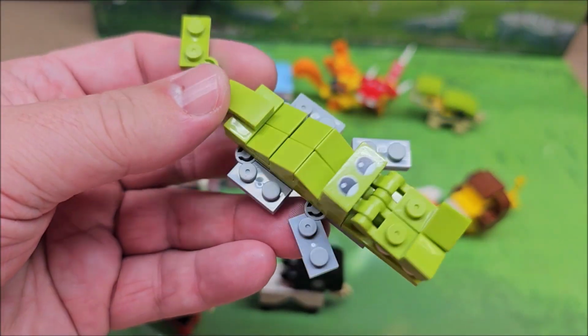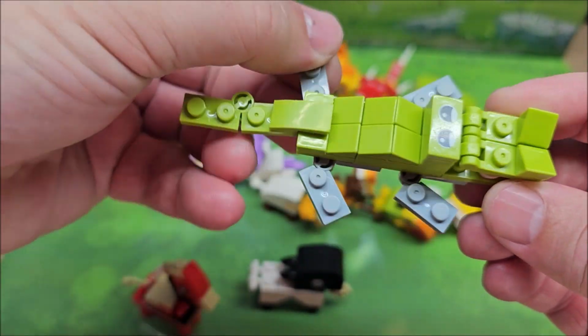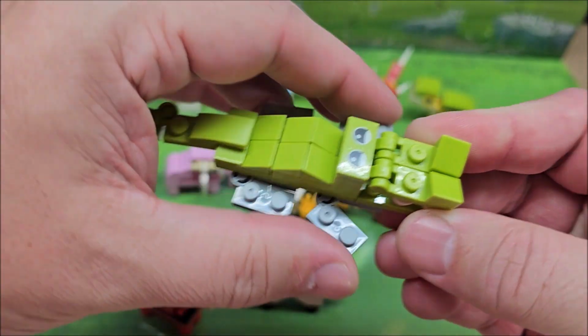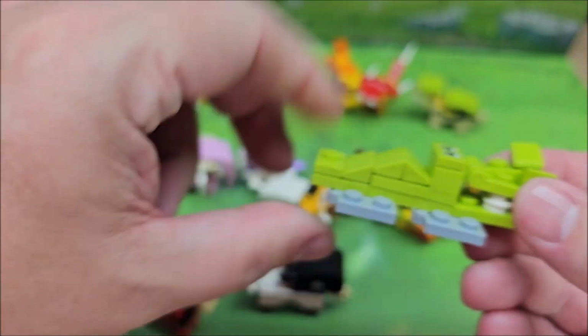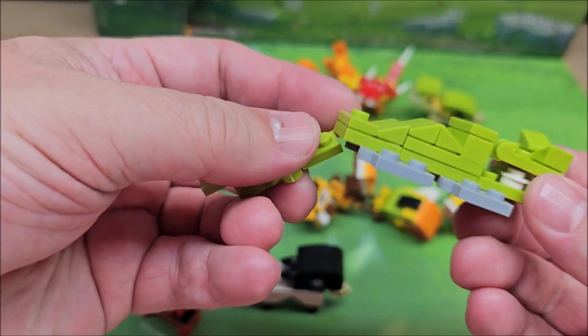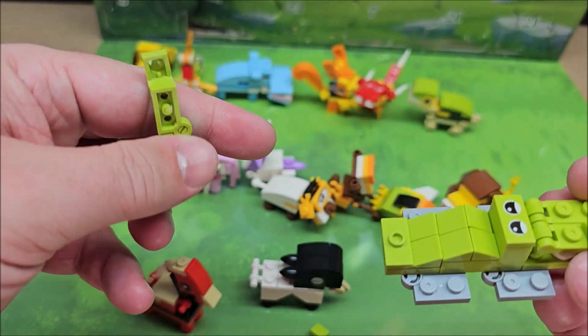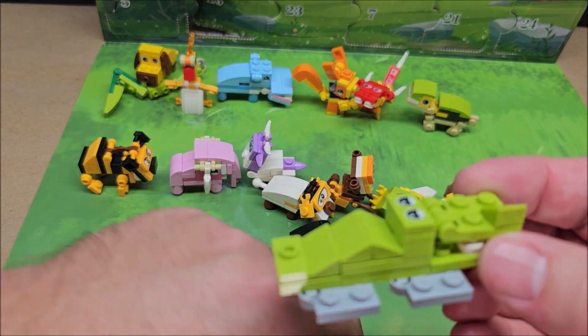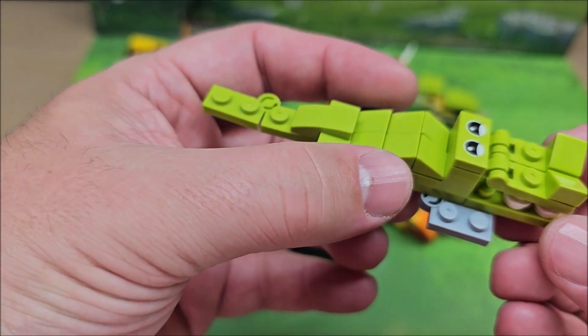The crocodile, I believe, was the first one we pulled. Its legs move out, and you can play with those. Its mouth moves up. No, it does move up, and its tail just... What am I doing? I'm falling apart here, folks. Was this down here below? Oh my god. I was gonna say I like it, but it's just falling apart. It's gonna be parts anyway. All right, there it is.